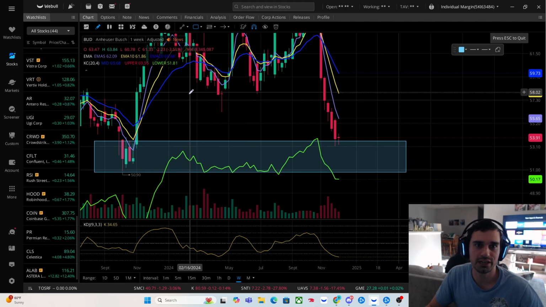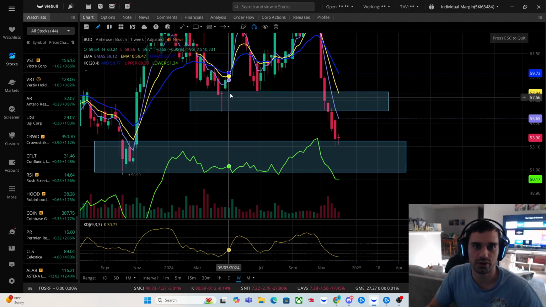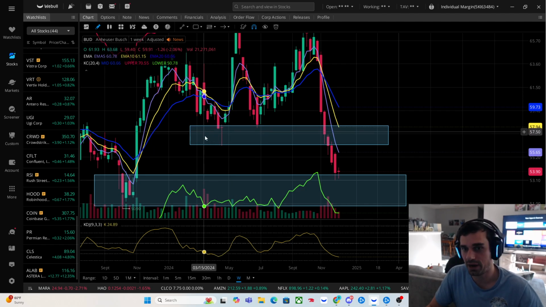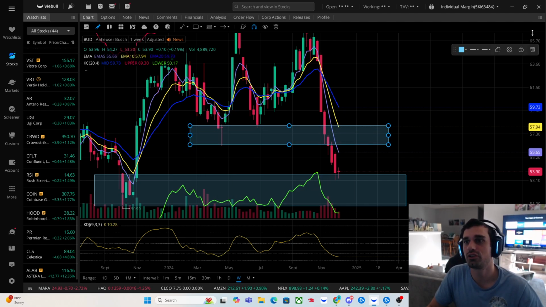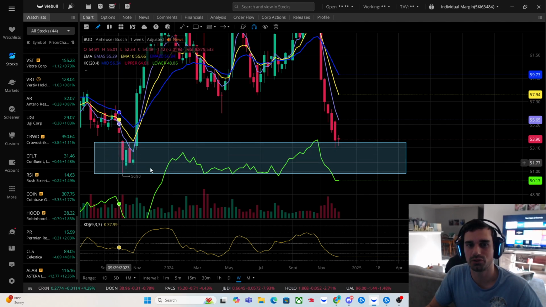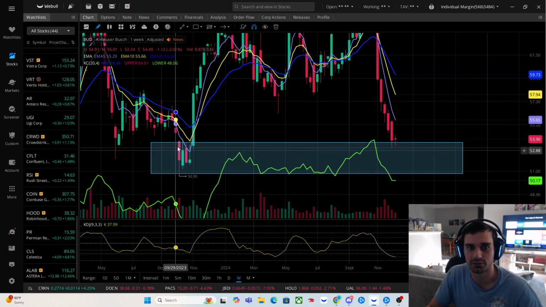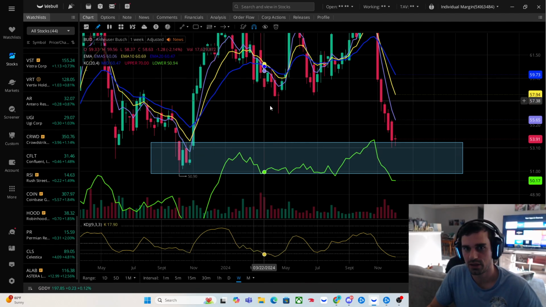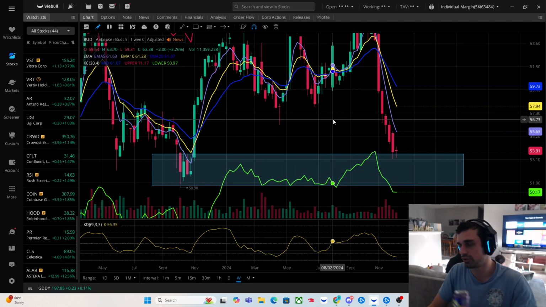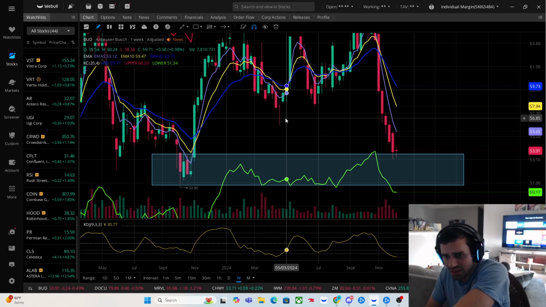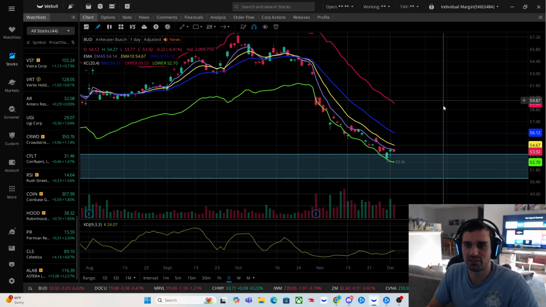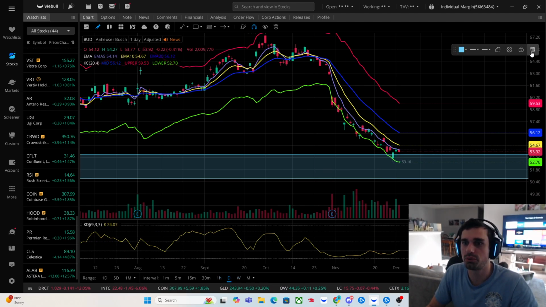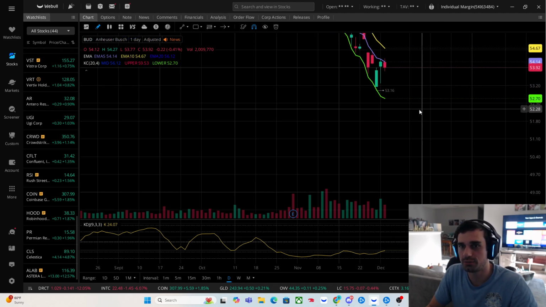You had this one right here where price just got wrecked. There were a lot of buyers here, but it just broke right through it. So this second one is more stable. It's more prominent because you can see there are lots of candles. You have many candles in here, whereas this is just a big dip and rip. So that's my analysis here. I would like to see, if we're doing a trend reversal, where would I look to start?